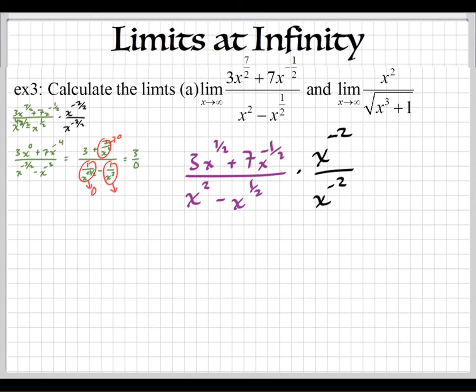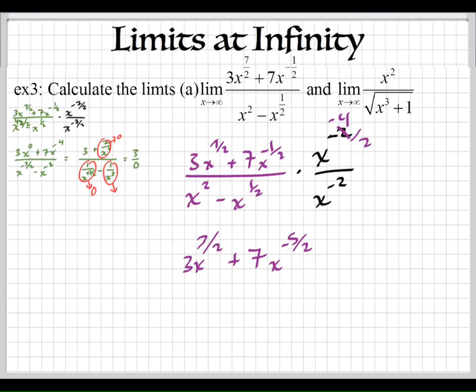So now we're going to get 3. We need common denominators here. That's a 7, right? 7 over 2. So if I make this, that would be negative 4. So negative 4 plus 7 is going to be 3 over 2, right? Oh, don't forget my x. And then plus 7x to the negative 5 over 2. Right? Am I adding right?